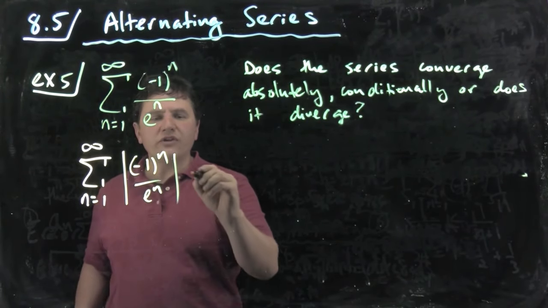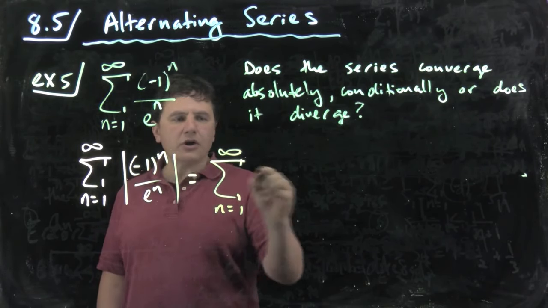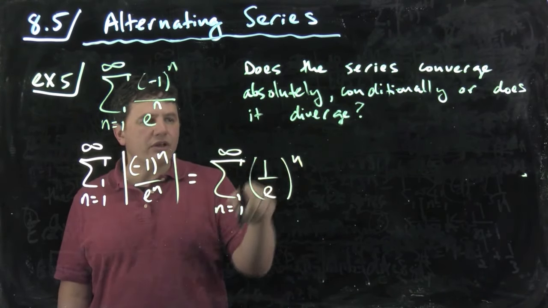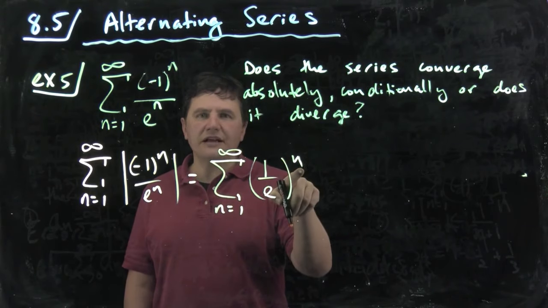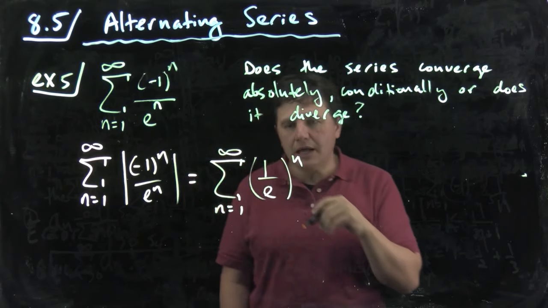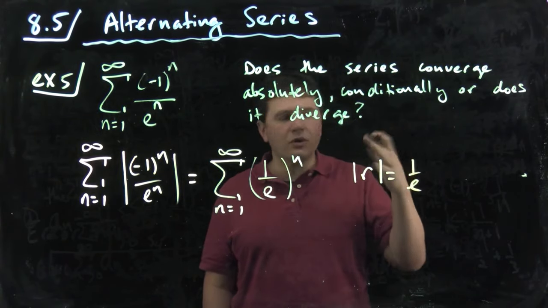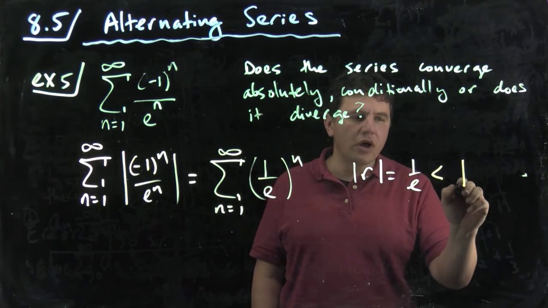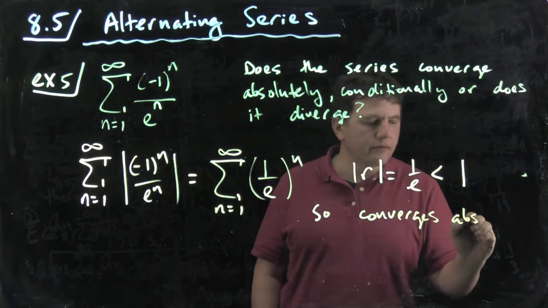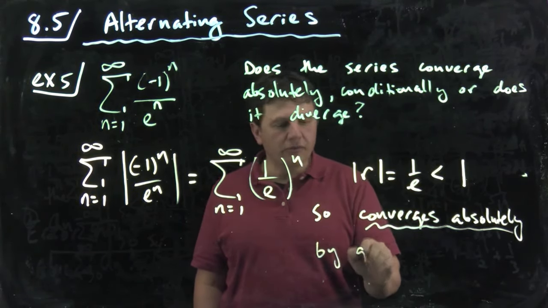Okay, so what is this equal to? Now I'm going to write it in a form that we can quickly see why this thing is going to converge absolutely. I'm going to call this 1 over e, all to the n. So now what I realize is this is geometric. Keep in mind, if we were trying to find the sum of this thing, I want that first term to be 0 here. We don't need that because we're just talking about convergence. So we know the absolute value of r, which is equal to 1 over e, e is roughly 2.718, is less than 1. So it converges absolutely by the geometric series test.